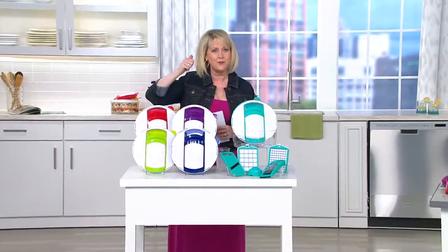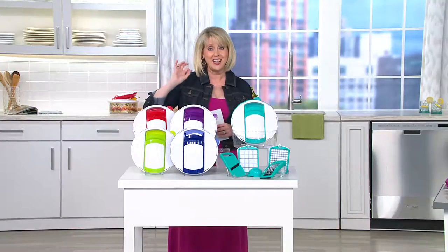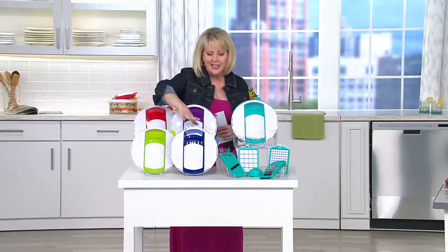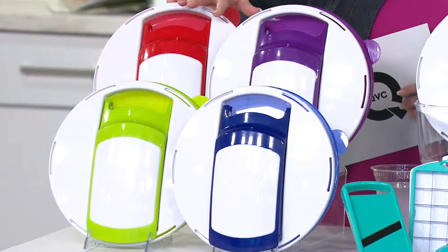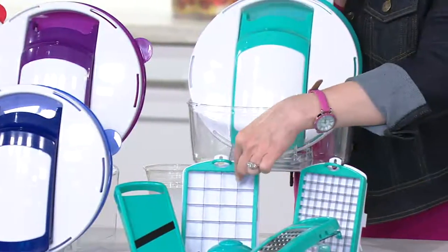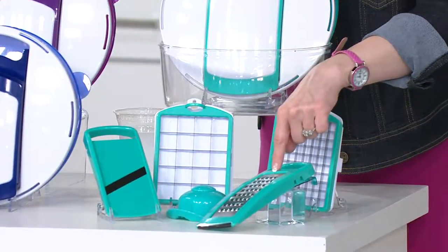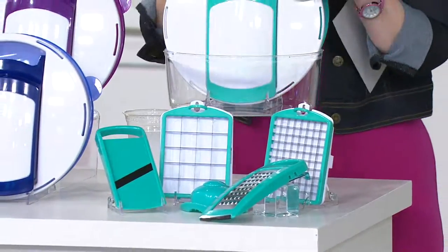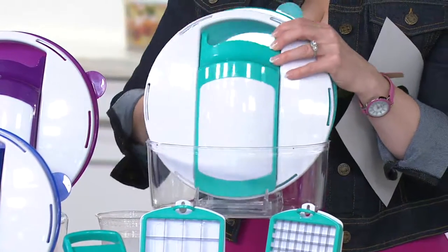Choose your color, place your order — whether it's for one, two, or three. Lots of people are ordering more than one because it has taken us three years to get a salad chopper back at Today's Special Value, and it's less than $30. Here's the blue, next to that is the green, behind that is red, we also offer purple, and over here we have the teal. You're getting your large chopping blade, your medium chopping blade, here's the grater, there's your mandolin, your safety bonnet. You also receive the lid to use for all those choppers and you get the storage lid.